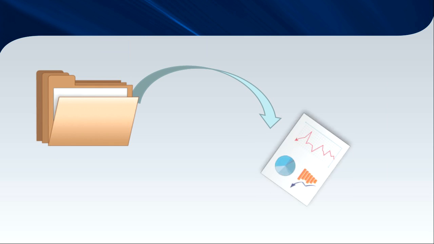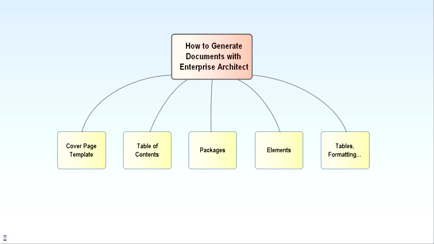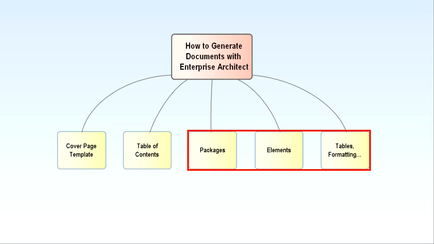But if you need to produce a document with a different format than the built-in report templates provide, you'll need to know how to make your own templates. That's what this webinar is all about. In this first session, we'll cover the basics, so I'll teach you how to make templates for the cover page of your custom document, a table of contents, and the body of the document.